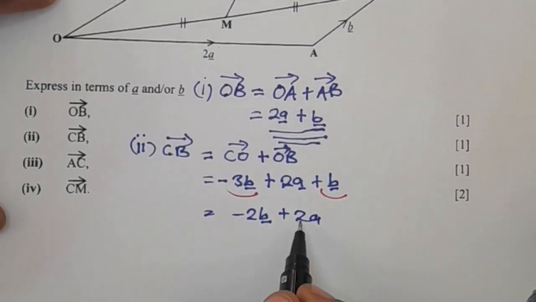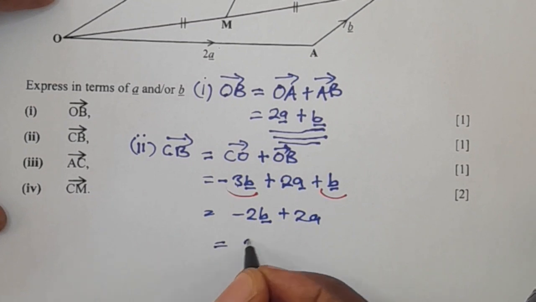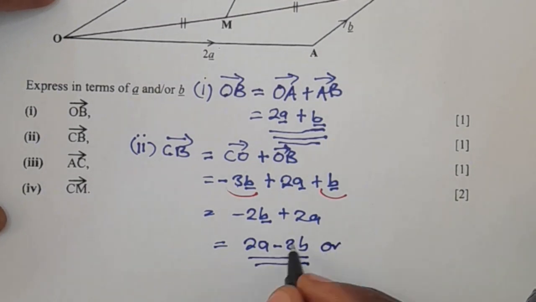So in algebra, we encourage you to start with the positive term and end with a negative term. So we're going to have 2a minus 2b. So you can have this as your answer, or you can factorize the two. You can also have 2(a minus b). It's the same.